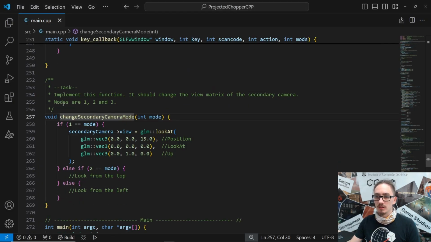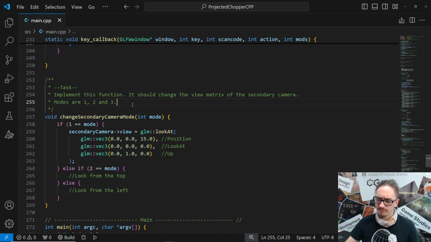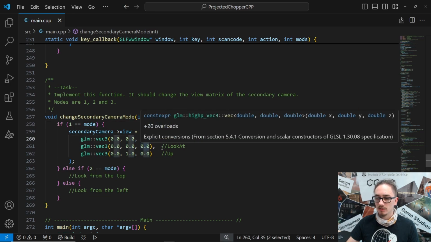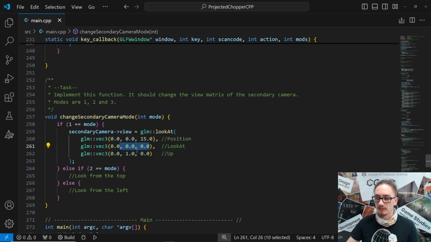And yeah, the modes are 1, 2, 3, and then they will have to start rotating every 2 seconds or something. Currently only one mode is defined, just mode 1. So it's the position at 15. We look at the 0, and the up is y up.